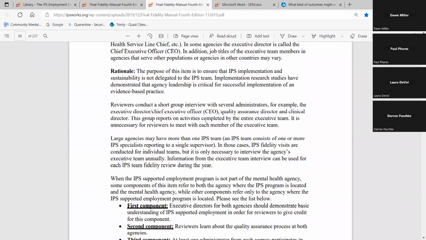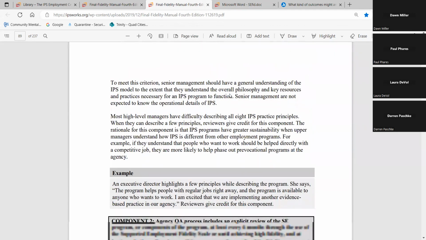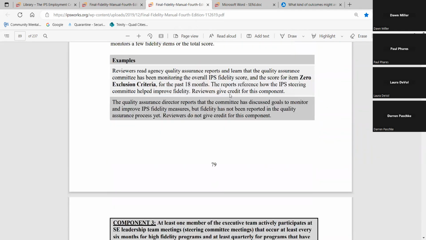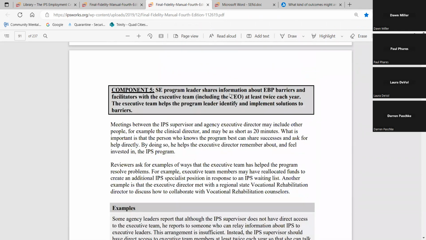So you are going to hear some of this directly from executives, but the rest of it might be from meeting minutes. It might be from the IPS supervisor's interview. I think, yeah, again, fairly straightforward. Not too tricky, this one, that's for sure.